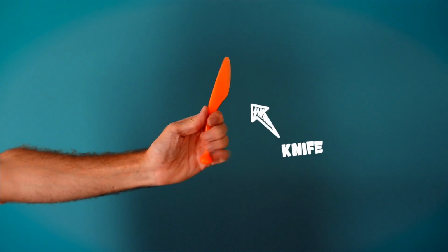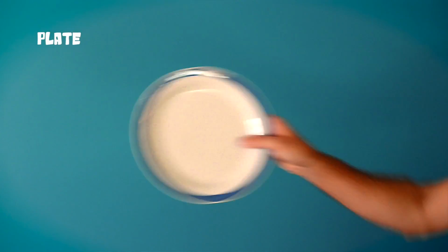So first of all, you're going to need a chopping board. You're going to need a knife. You're going to need mummy's help to use that knife, so be very careful. And you're going to need a plate to put your face on. You got those? Fantastic. Well, let's find out what food we're going to use.